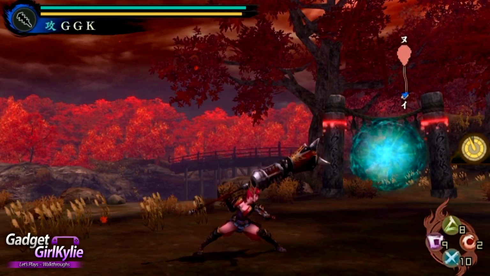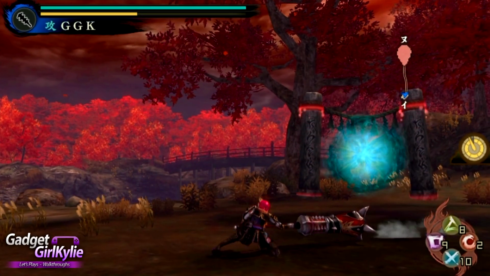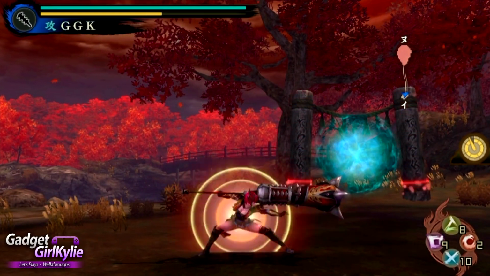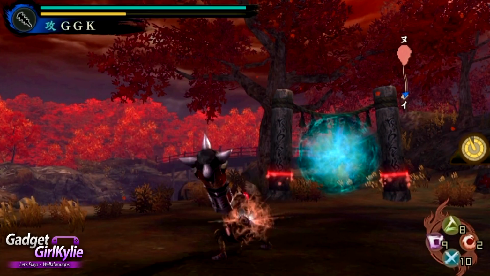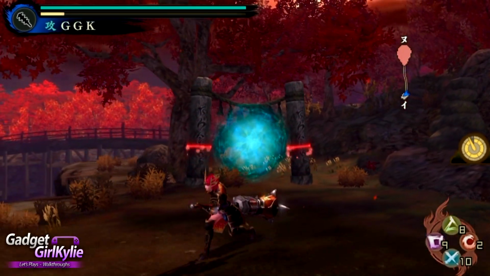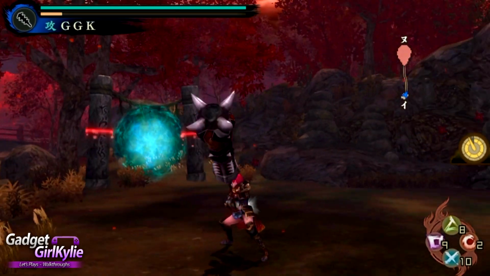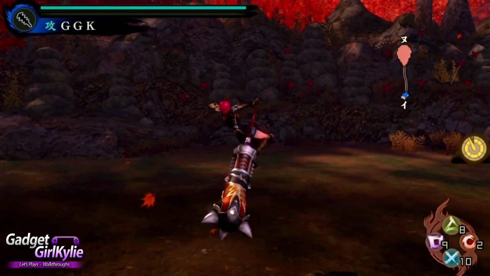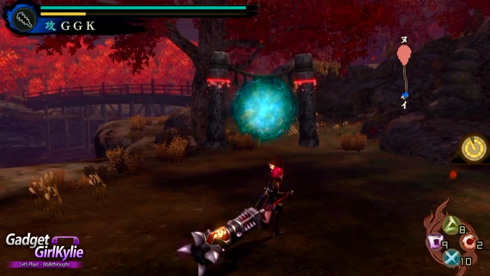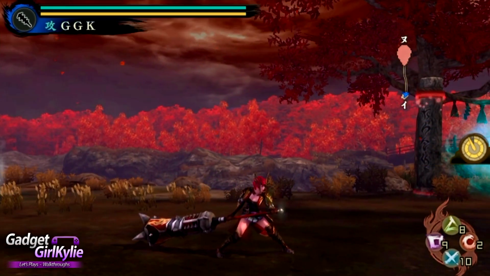Then we've got the circle attack. And again, we can hold this down and charge up. And that's it. That's all the combos I have figured out, or at least the basic moves. There could be some more combos that I'm missing, but as I said, I'm pretty new to this weapon. So now I'm going to move on to the second new weapon.